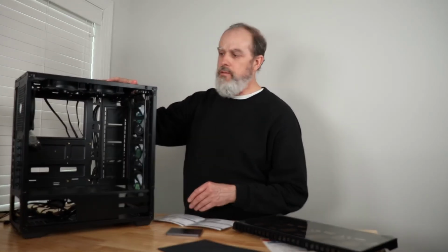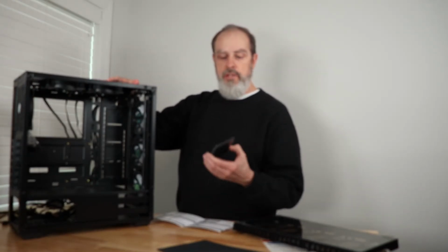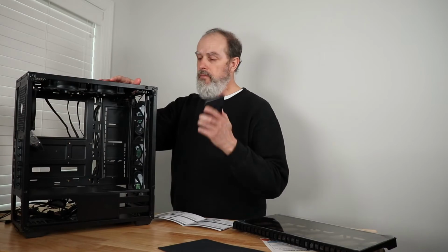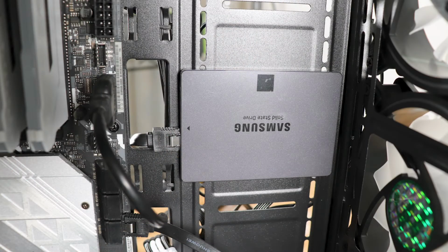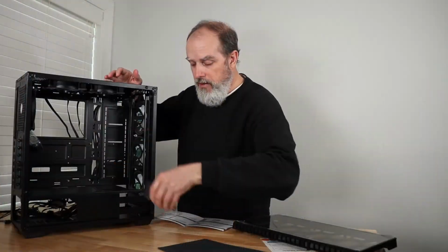So your storage options on this case, you get mount points for 3 2.5-inch SSD drives. There are no sleds for them. Basically, just these mounting holes right here are what you're going to mount those on. Just set it up, line it up, screw it in. You get room for 3 of them there.